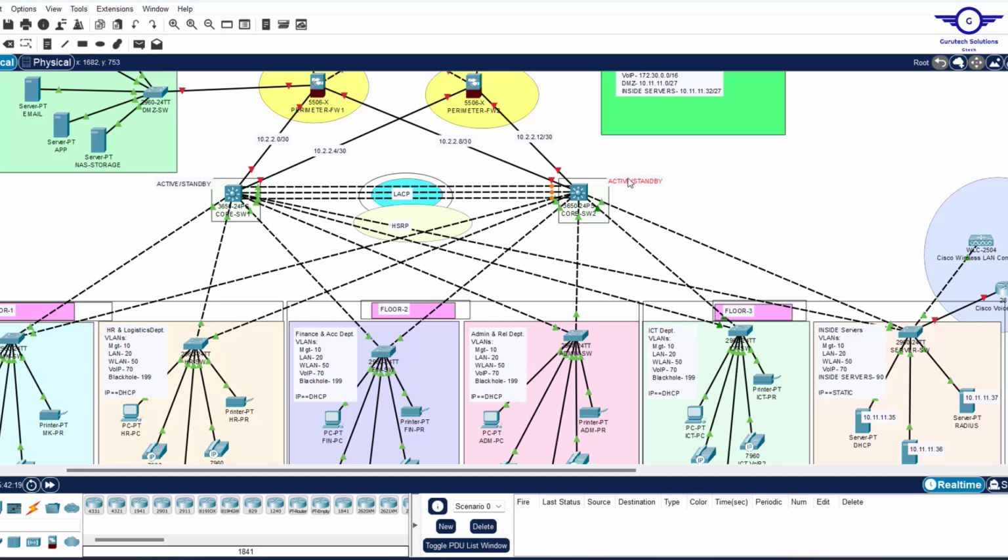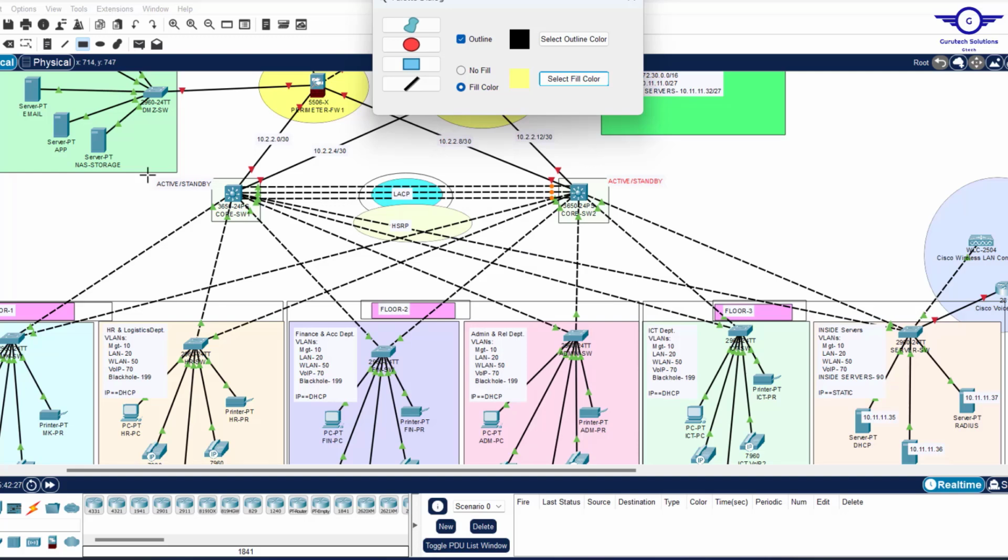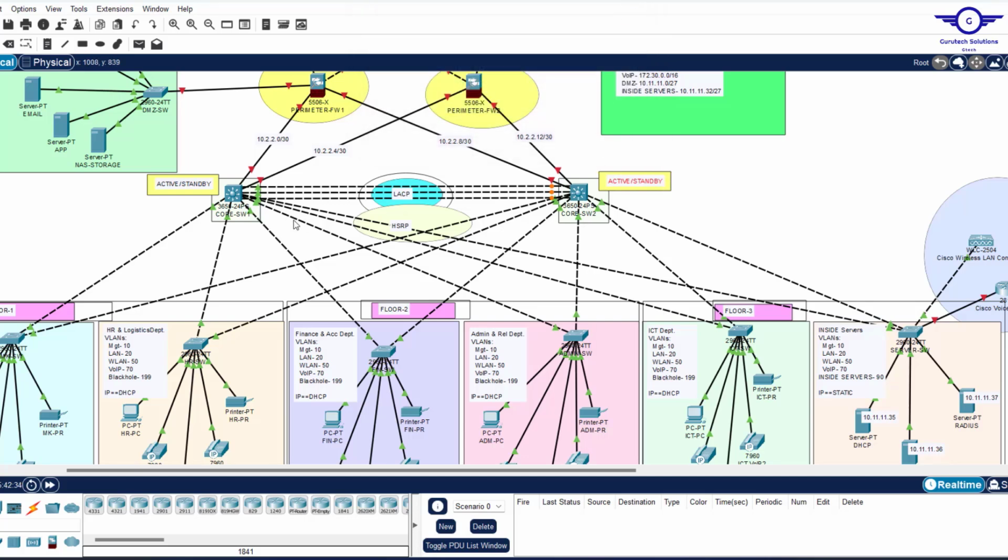Give it a color to differentiate and make it more visible. Each switch will be standby plus active, because we want to distribute traffic between the switches.